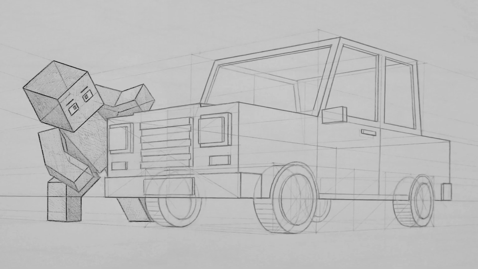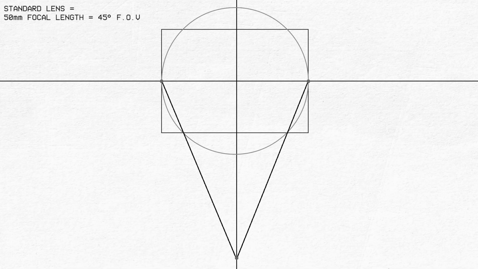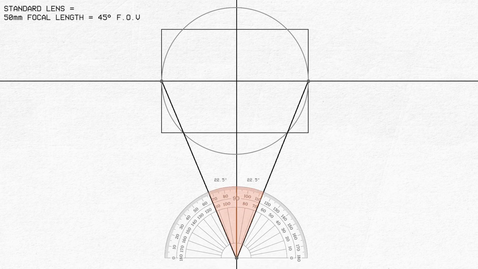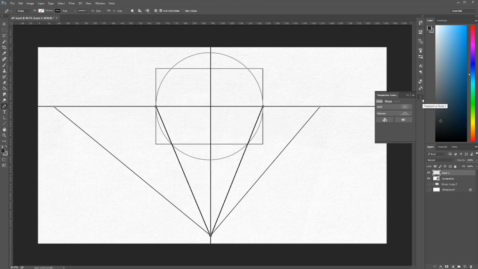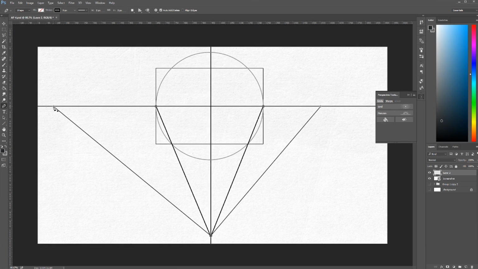Actually, this might be a good thing because this drawing of a more simple yet stylized car was drawn using the setup I had for a standard lens with a 45-degree angle of view. And I had also created a grid for this one, the same way as I did in the last example, except this time I had also positioned my vanishing points at different angles, one at 50 degrees and then one at 40 degrees.